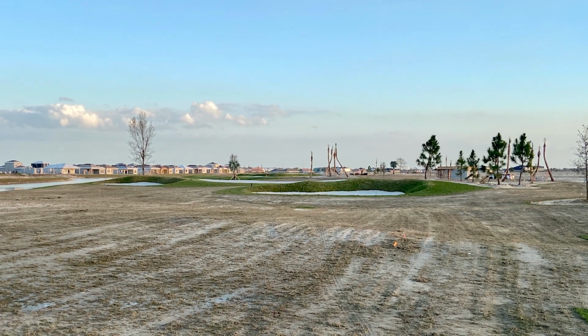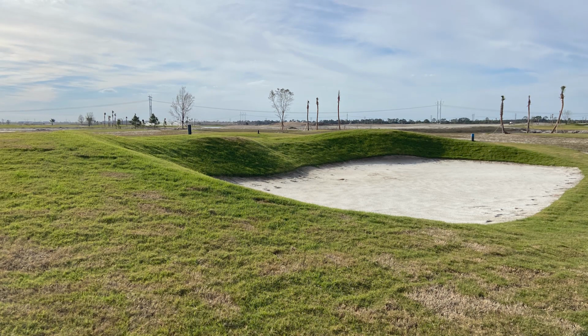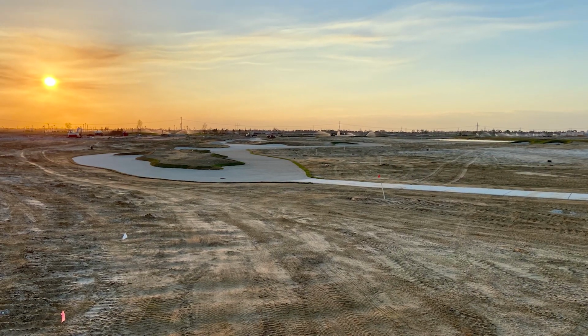And the cool thing about it for me was, it was one of the last holes that we built, and we were still tinkering with it 2 weeks ago because of the entry drive and all the details like I talked about. But it's been a huge surprise to me, because I thought it was going to be a good hole, but now that it's done, I've taken so many pictures at the gatehouse, before when the sun was setting, but now it's probably 6 o'clock. If you sit up there, there are some amazing pictures, with shadows, because the sun is sitting over here and the shadows are coming off, and to me, it's the money shot of the entire golf course.